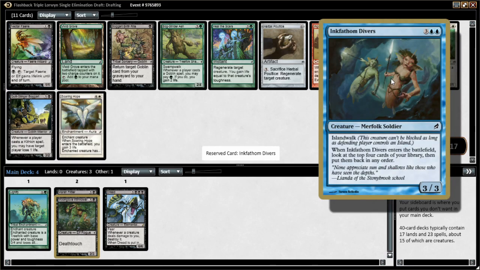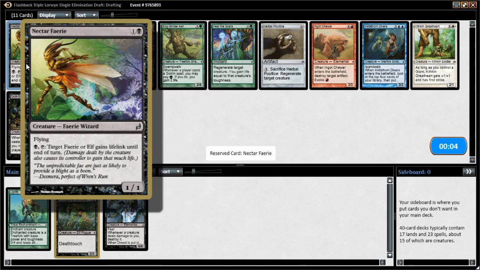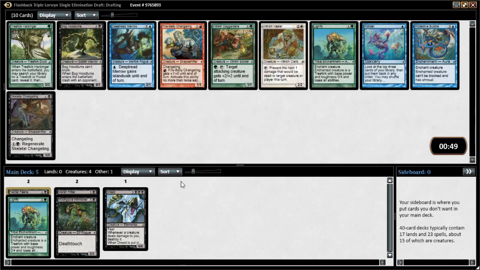Inkfathom Divers. 3/3 Island Walk for 4. When it enters the battlefield, you pretty much index. Look at the top 4, put them back in any order. Return a Goblin. Alright, let's take Nectar Fairy. We will have some amount of fairies. Ooh, Ponder. I do like me some Ponder.